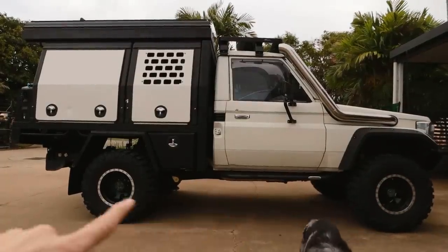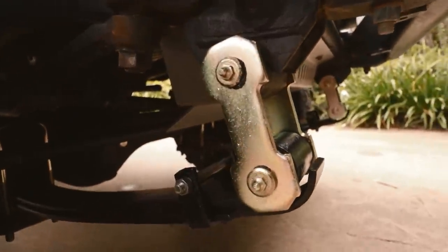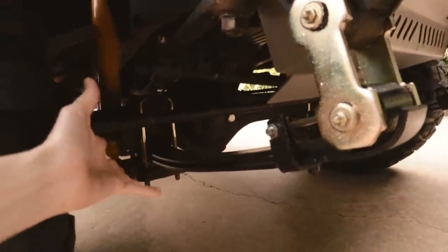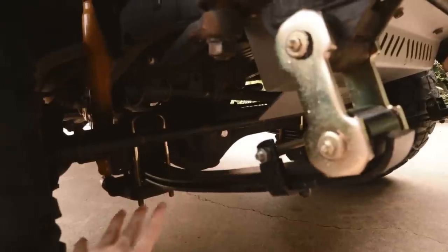I want to travel on it a heap more and fluctuate the weight a heap more. I'll probably put the Dobinson Remote Res shocks back in because for corrugations and things like that I've driven on overheated shocks before and it's not fun. Terrain Tamer also do a remote res adjustable shock as well, so there's that option. Very impressed with the overall ride quality - I've been driving it to work, going over all the speed bumps and potholes I can find, and it drives very similar to how my old springs did, which is pretty impressive. You can see it sits really nice. I can lift this leaf pack up with one hand comfortably, so I've definitely lost a heap of weight across the whole car.